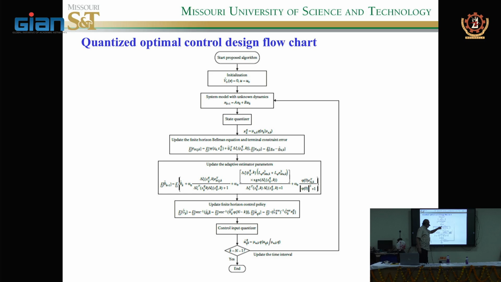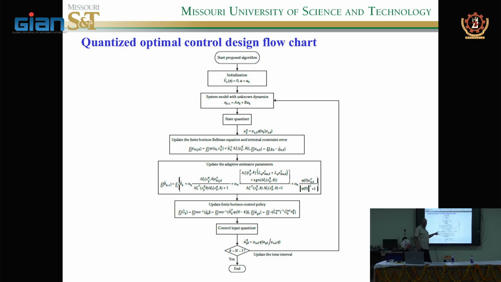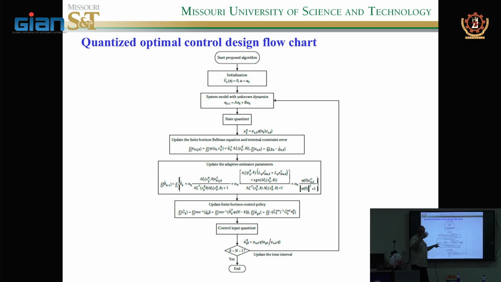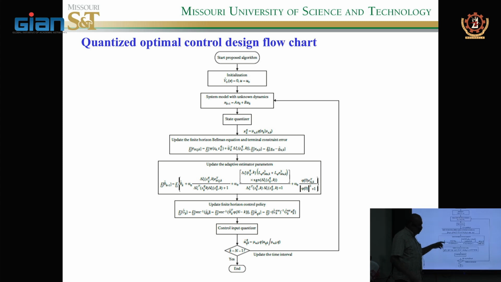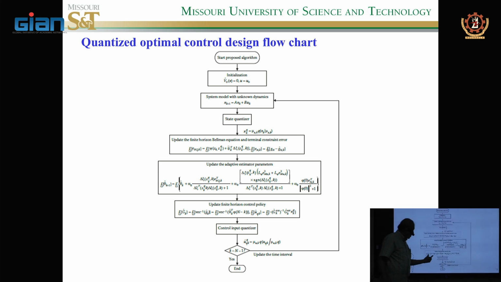And that quantizer gives me values. Then I'm constructing the Bellman error and the terminal constraint error. Once you construct it, then I'm updating the G hat, which is basically the same as the H matrix. Once I construct the H matrix, I unpack it, then I compute the control input here.